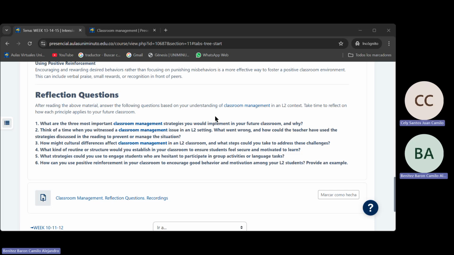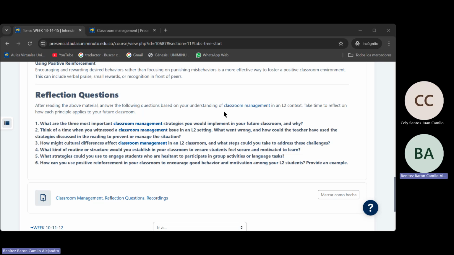Number two, build positive relationships. Rapport, especially when talking about young learners, is key in order to build communication. And the last one would be the effective use of classroom management techniques. Thinking about time, which is very important, taking into account the attention span that a student has, and the transitions you use between your classes. When everything feels orderly, student behavior can be more controlled when you have a correct atmosphere for the class.